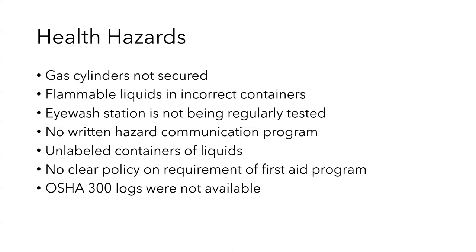So next is that the eyewash station in the metals area was not being tested weekly. This was an easy fix. The potential effects of that obviously could be damage to the eyes, eye infection. And the action was that they wanted us to flush the eyewash station weekly and document the results. So it is now being tested weekly. There's a sheet at the station that monitors the frequency of testing. And again, it was just one of those things that the staff needed to be notified that that was something they needed to do. It's now part of their regular duties, and that has not been a problem since then.